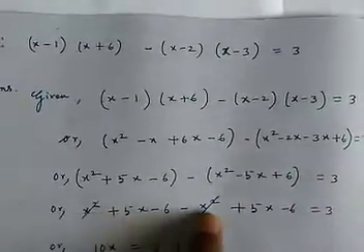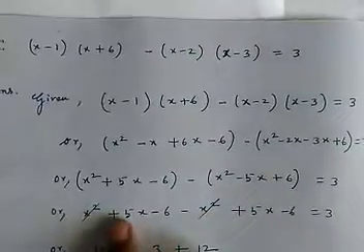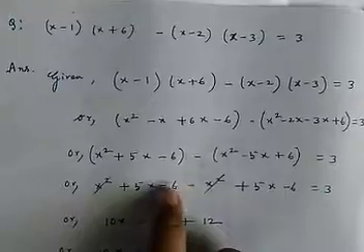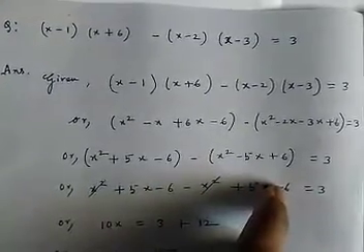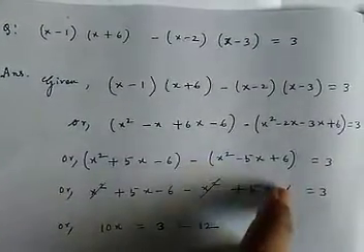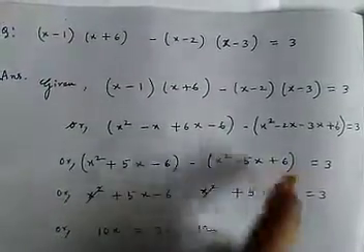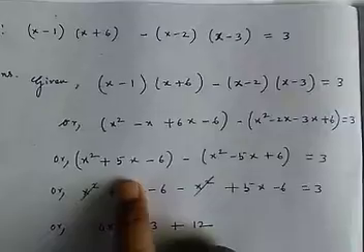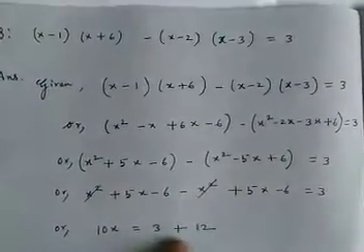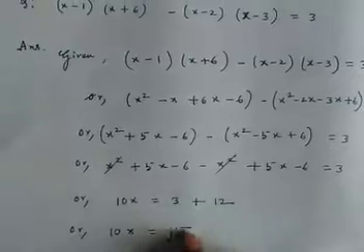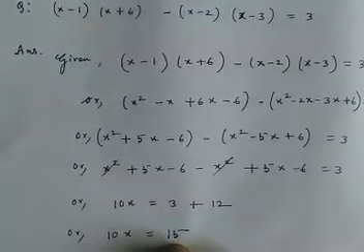Now plus x square minus x square get cancelled out. 5x and 5x will give us 10x. And here minus minus same sign, so that sign will come. 6 and 6 will be added. If the sign is same, numbers get added. So it will be minus 12. That minus 12 will be taken to the right hand side. It will be plus 12. So it will be plus 15.